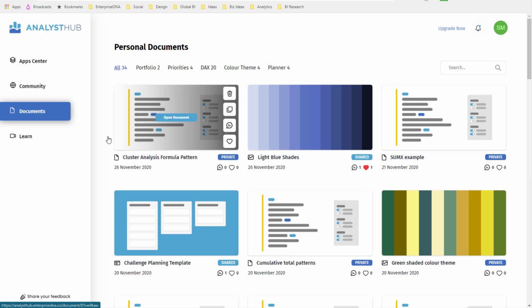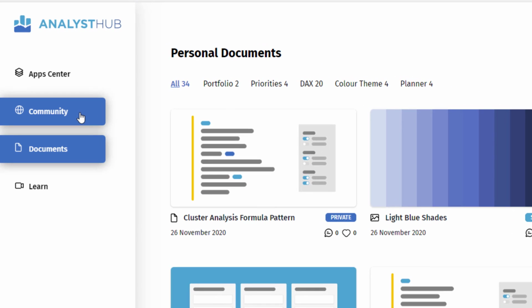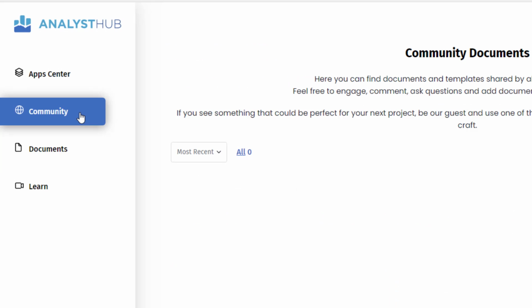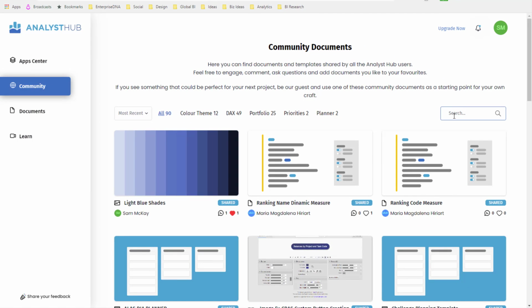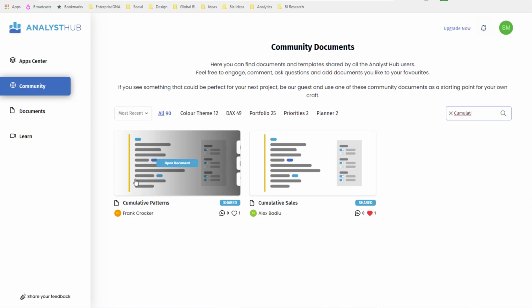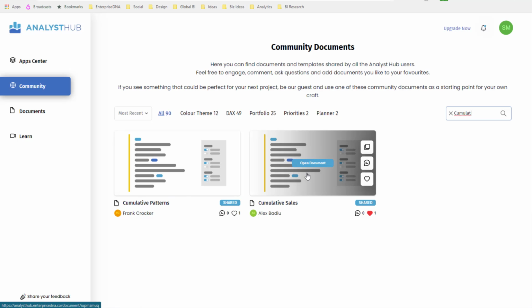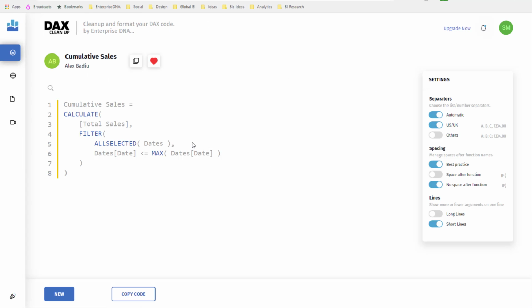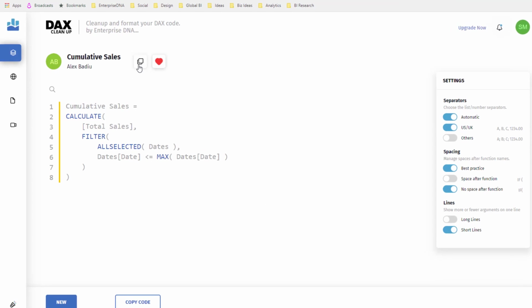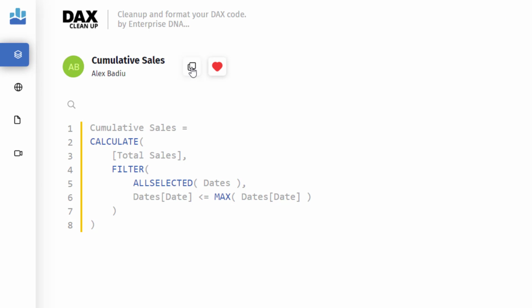Okay. Now, the other thing that is great here is that you can leverage off what others are doing. Say you wanted to work out cumulative total, right? You can do a quick search and you'll see that for cumulative patterns, cumulative sales, there are already some documents about these. I can click into here and you'll see that this is the standard cumulative sales pattern. Instead of doing it yourself, you can copy this particular formula into your own documents.